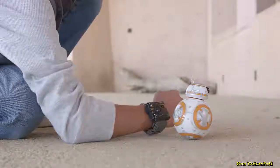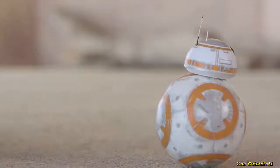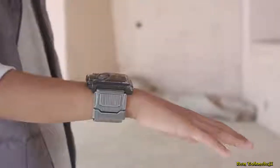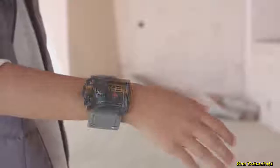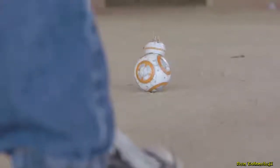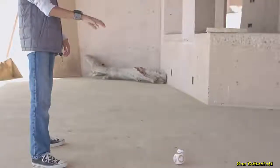Connecting. Your droid is connected. Next, let's set his aim. Press the button on the Force Band to enter aim mode. Twist your wrist with your arm pointed toward BB-8 until his head faces away from you and the blue light faces directly toward you. Press the aim button again to lock in his aiming.